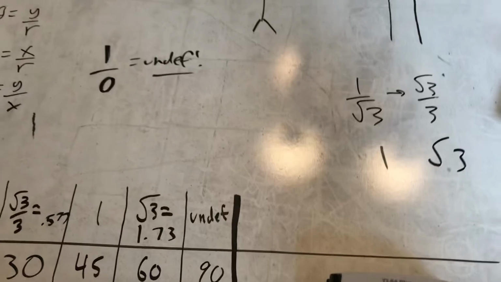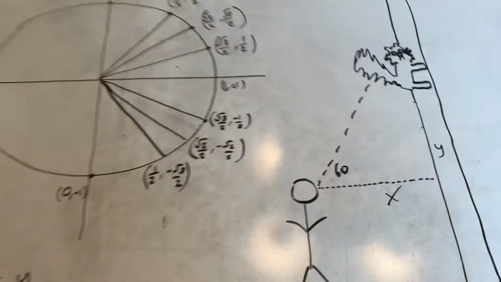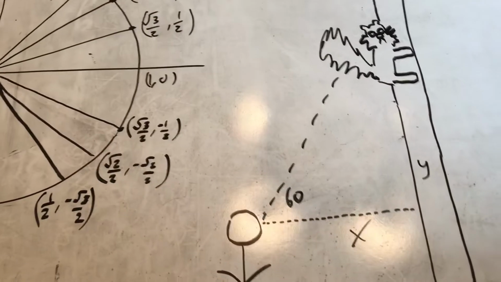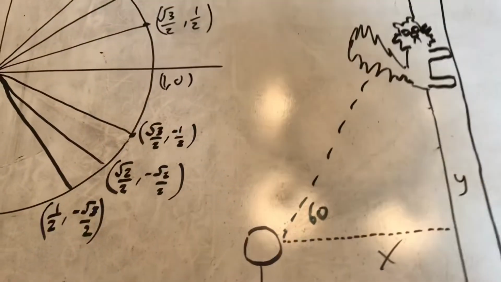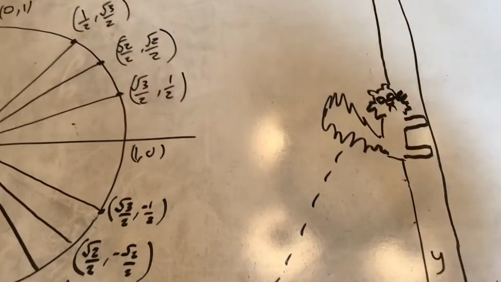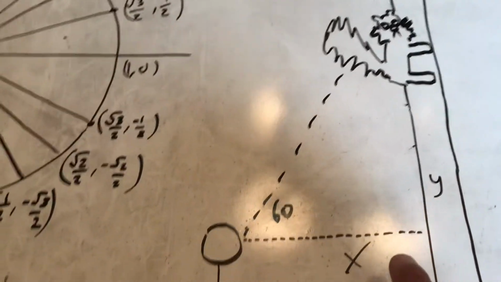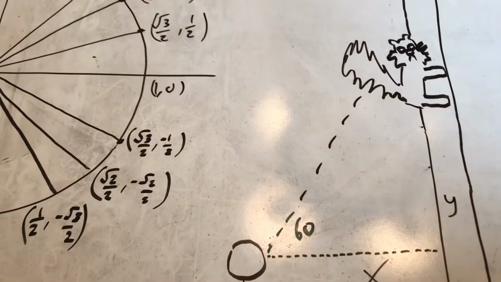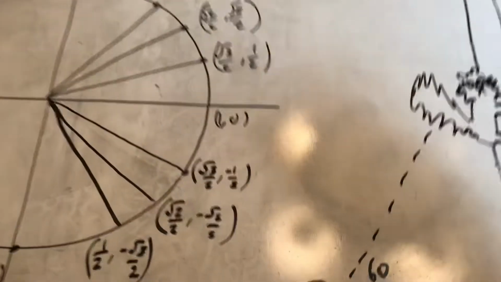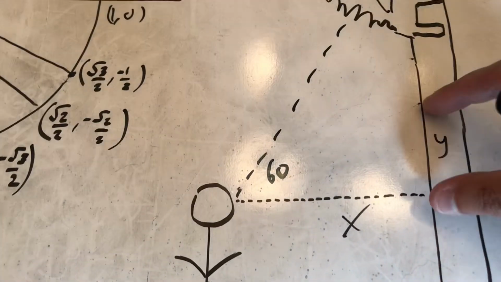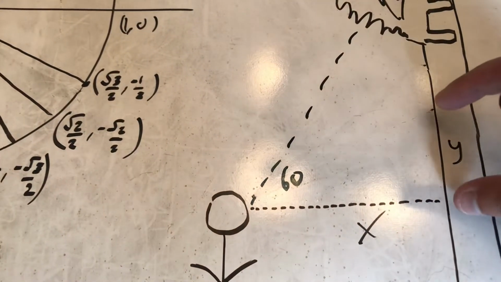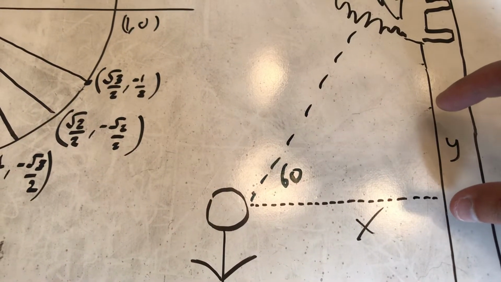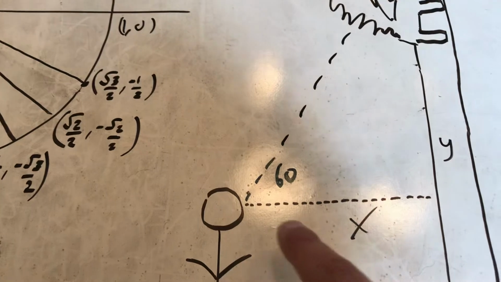So what's happening here? Well, here's the idea. If you noticed, we're always comparing the ratio between y and x, okay? So it's always the height that the squirrel is up the pole divided by the length that the person is away from the hole, okay? So if you notice, when the squirrel was down here, the height was pretty short, and we were dividing by an x value that was bigger. For example, tangent of 30 was 0.577, which is less than 1, okay?